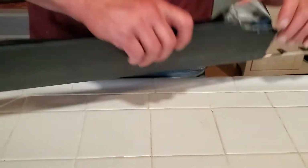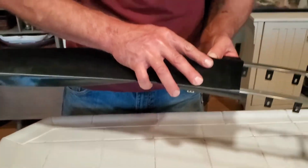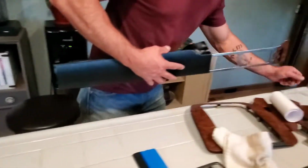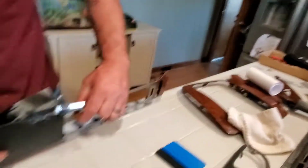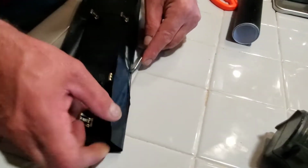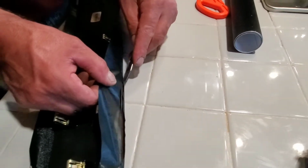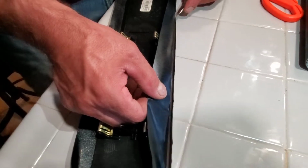Start working it. It's pretty forgiving stuff, so you always give a little more heat. Okay, now we're gonna make our first cut. I prefer this little knife here. Works pretty good. Come across, find your spot, and you can always go back and do some other trimming, so you don't have to. It doesn't have to be perfect. Just get your rough cut.